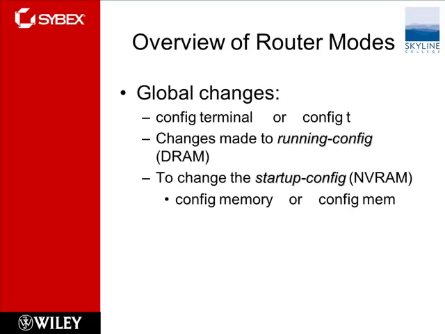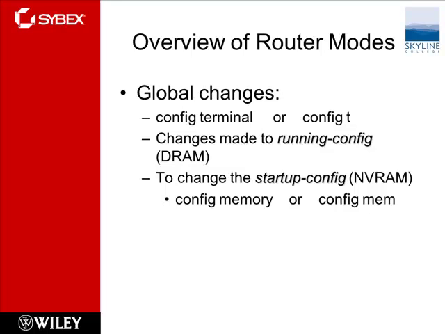Some of the things that you will see here: global changes, configure terminal or config T. This slide says config terminal, but it should say configure terminal. Config becomes unique. T means that there's only one command after config that starts with T, so it will do the auto completion on each of those commands. We can type configure terminal, config terminal, or config T. If you just type config, it'll ask you what you want to do, and the default is terminal. There are other options that we can go through.